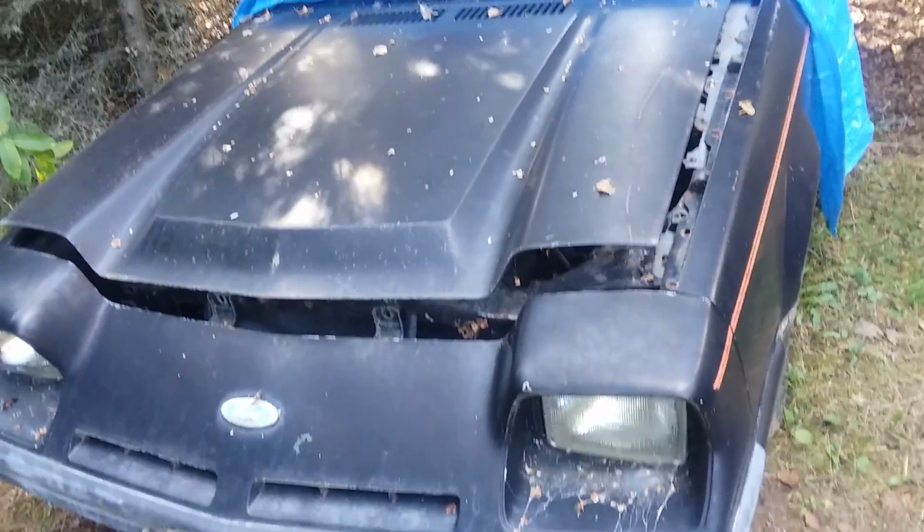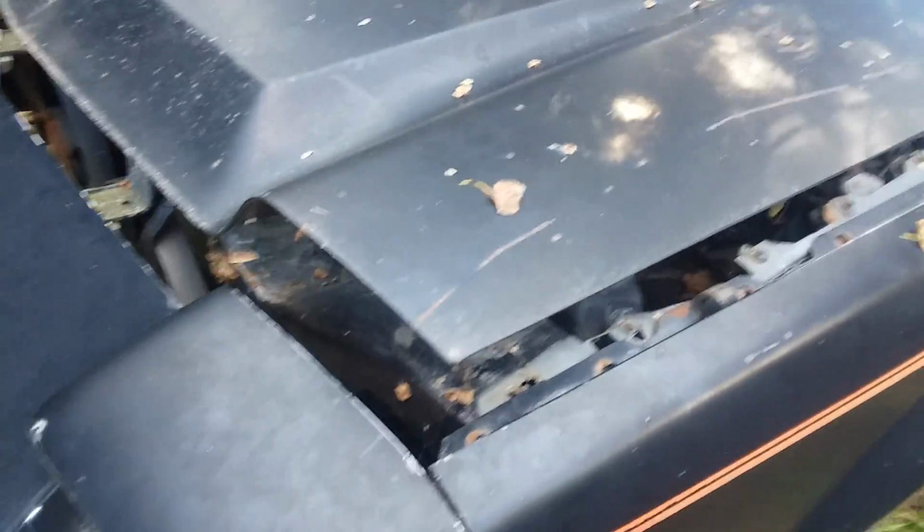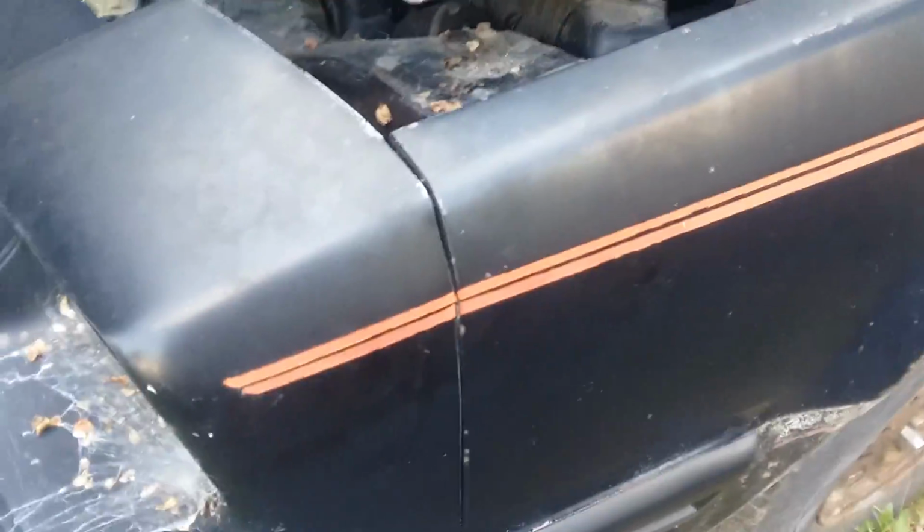That's a lot of work. So this one, I'd hate to say it, is more of a goner than it is a saver, and it is a turbo, so it is sad, but we'll live on somewhere else in a different car. But my last piece of concern for everybody is rust on the rear deck.